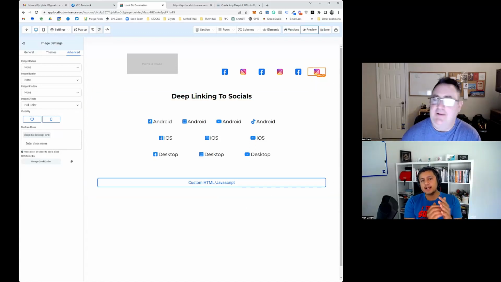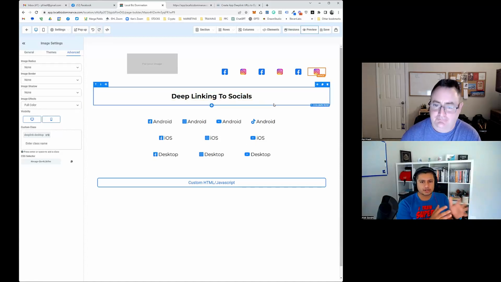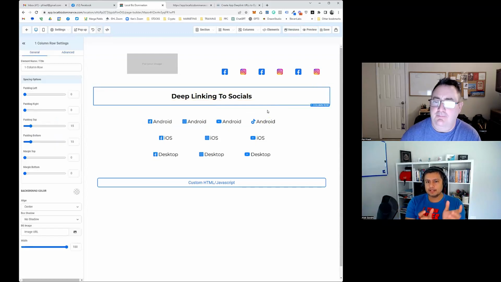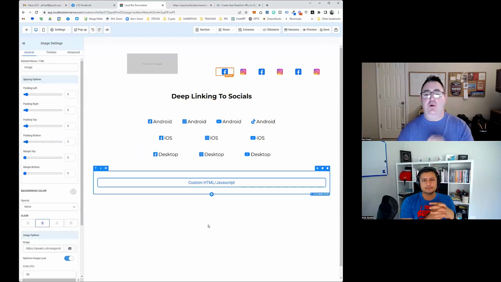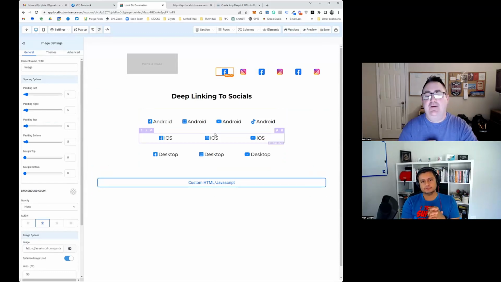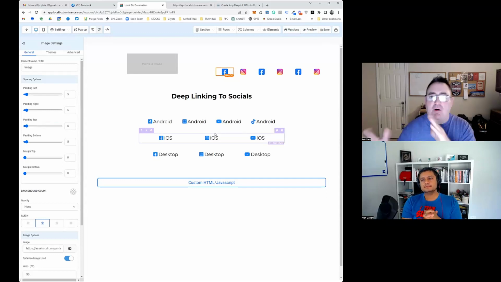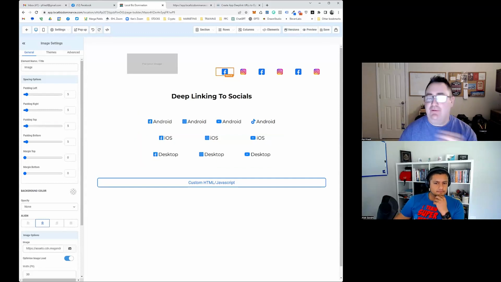So here's how to hide things on a platform. Is it iOS? Is it Android? Is it a desktop? Doesn't matter. Now let's show them how to create those deep links. We're going to create the deep links that will actually pop the app if you're on Android or whatever. First thing, let's just get the desktop stuff out of the way, right? So let's go ahead and link to the desktop.